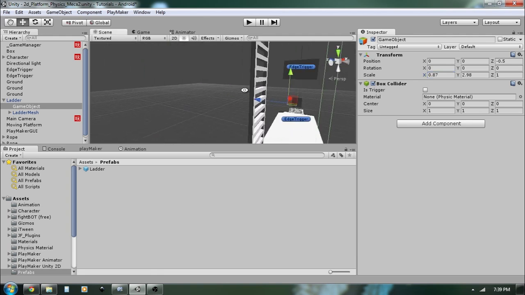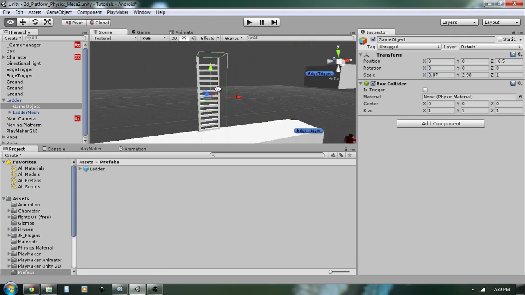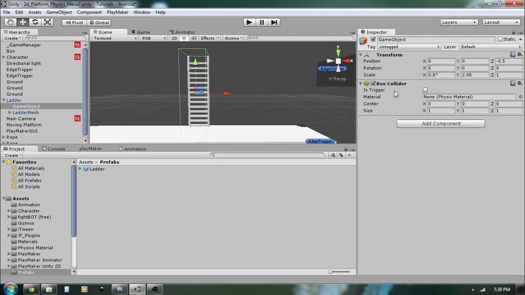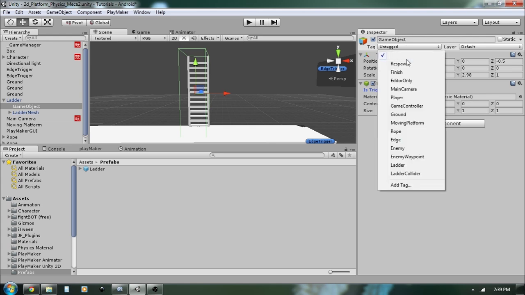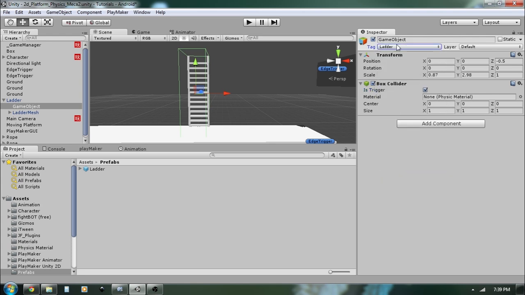So here we have a nice looking collider, and make sure this collider is set as Is Trigger on the box collider. And then I'm going to add ladder as the tag.